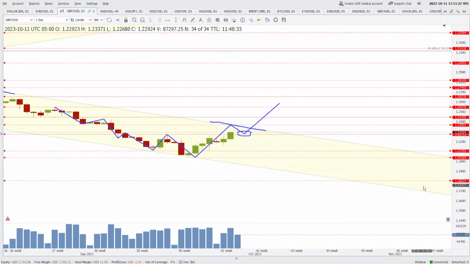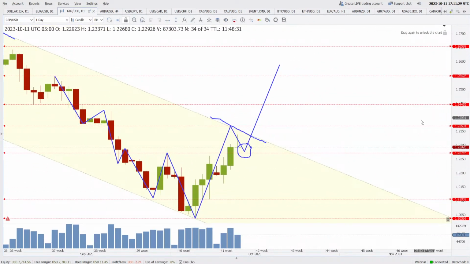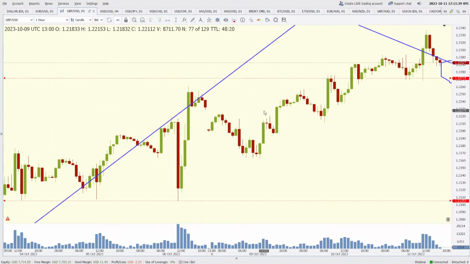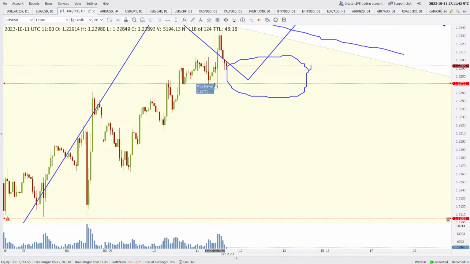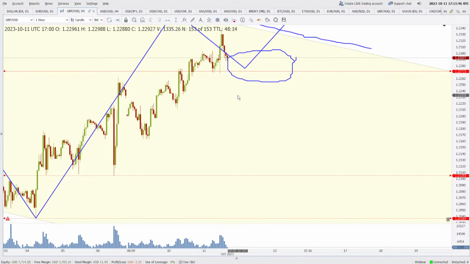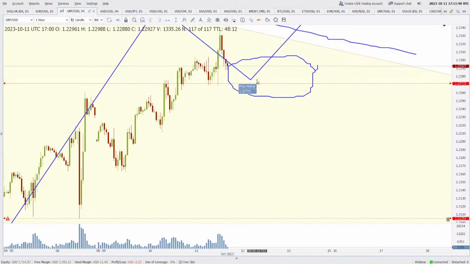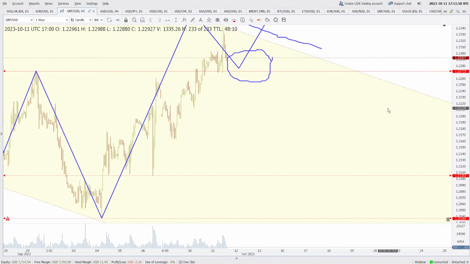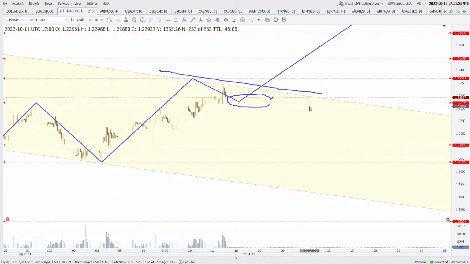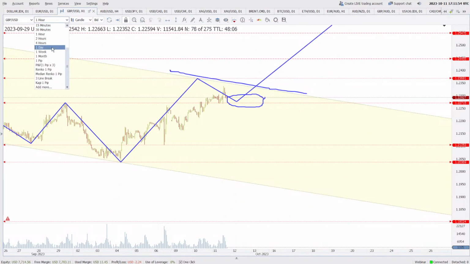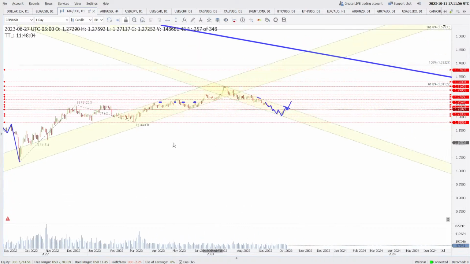Okay, you can see that similar is the case for the pound. Yesterday we saw a close higher than this level of 1.2271, and immediately after that close I told you that this level will now be acting as a support. The price comes to that level, and this level acts as a support, and you can see that well. Again, if you can get an opportunity to buy in this area, you should be buying this market in this area, for the high targets. But why did I not buy it yesterday?